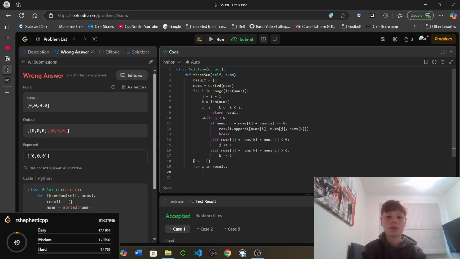It was like turning into a set, but then how do you turn from a set to a list? Okay, let's say the following array unique using a set. Okay. Oh, so we can do this. Okay, that was easy then.